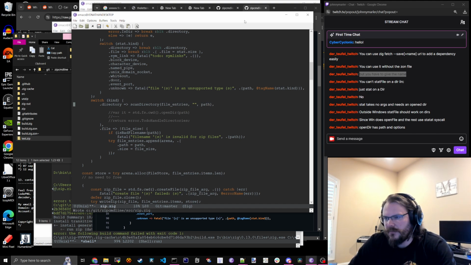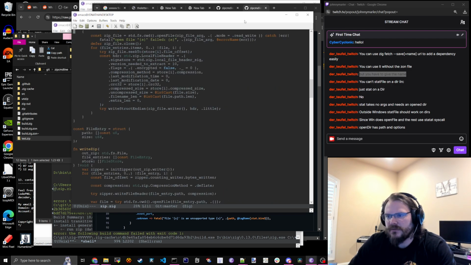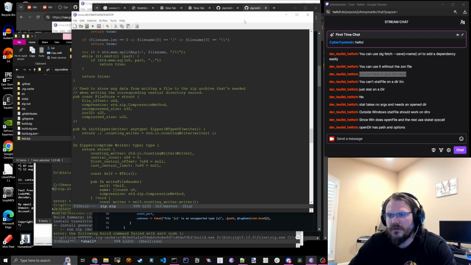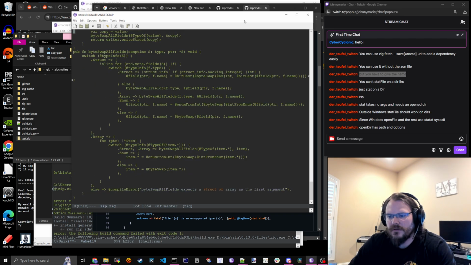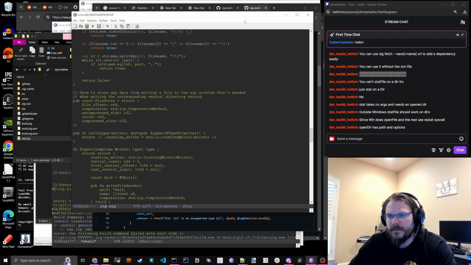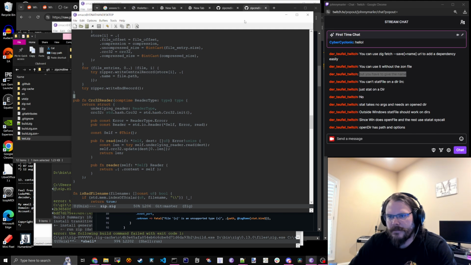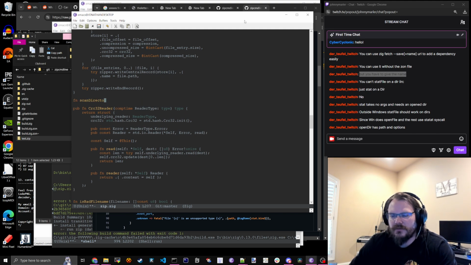So I think we start with an empty string. Okay, so output directory, relative path, and the path we're scanning. I think that's probably what we want. Okay. Scan directory.